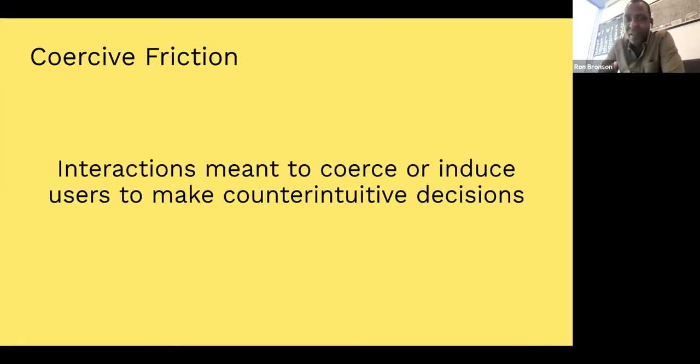So coercive friction is the kind of friction that's trying to make you make counterintuitive decisions. Maybe this is less of a thing on our kinds of sites, speaking from the government side, but definitely more of an issue outside of this space, where you're trying to coerce or induce users to do things they wouldn't do. Oh, you want to cancel? What you really want to do is resubscribe for 6 months when you canceled your account for a month. No, I don't want to do that. That button was there and it may confuse me. Now I have to call to cancel it. That's problematic. Are you sure you want to do this?